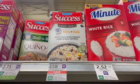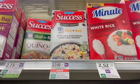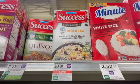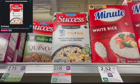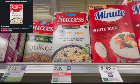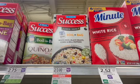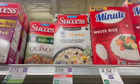Next I'm going to pick up the Success Garden and Grains Rice. These are on sale at my store two for $3, and we have $1 back over on Ibotta with a limit of $5. So I'm going to pick up all five of these and just get them for $0.50 each, which is an amazing deal.